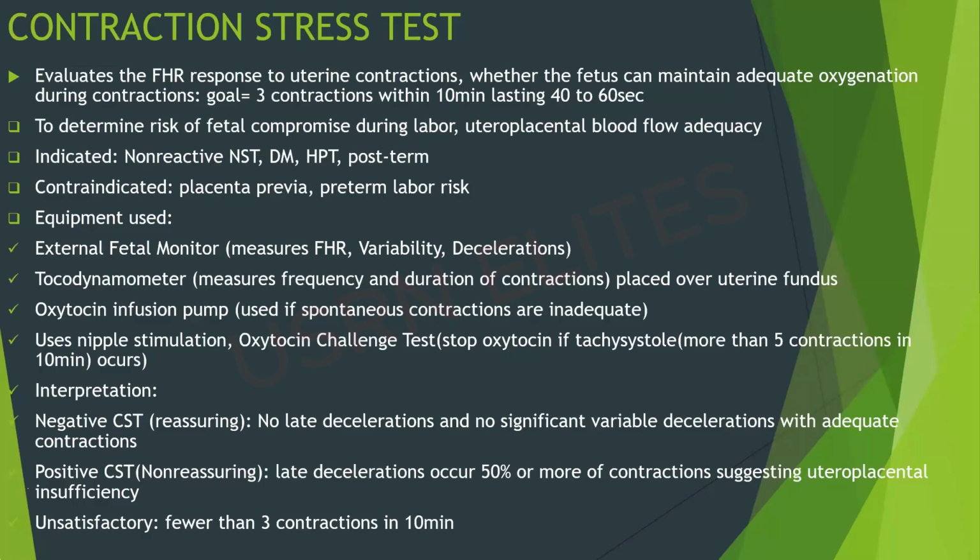Mostly we start with spontaneous contraction. And how is spontaneous contraction done? We use nipple stimulation. We stimulate the nipple. That's why with the ladies, when you stimulate their nipples, there's a problem. Nipple stimulation will cause contraction, because it will release oxytocin. So that's what you have to know.